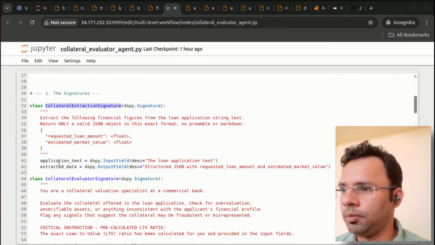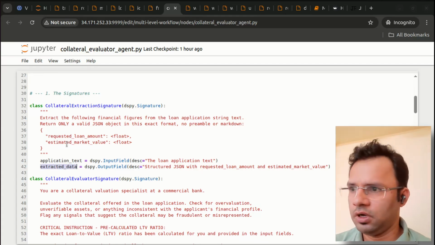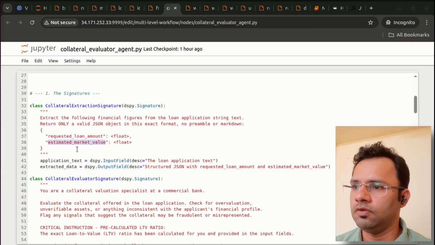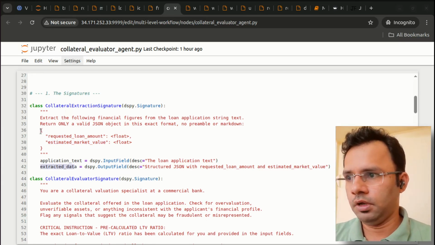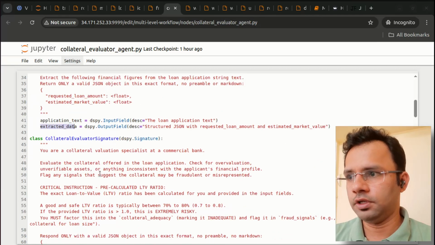It will get an application text and try to extract two items from it: the requested loan amount, we can do a regex operation as well, so what is the loan amount requested, and what is the market value of the collateral. Let's say this user is giving his residential property, so what is the residential property's estimate? We use that extracted data, the requested loan amount and estimated market value, to calculate certain things.